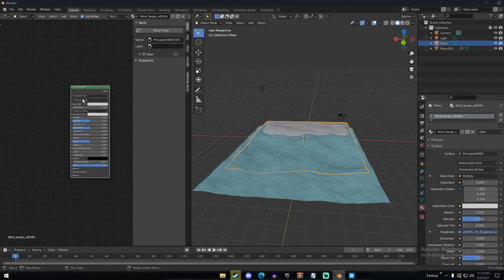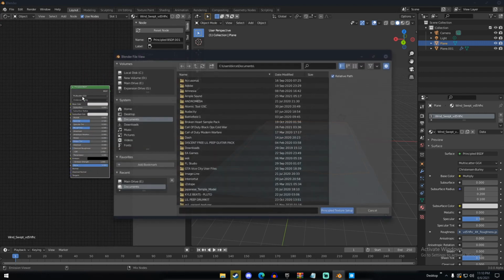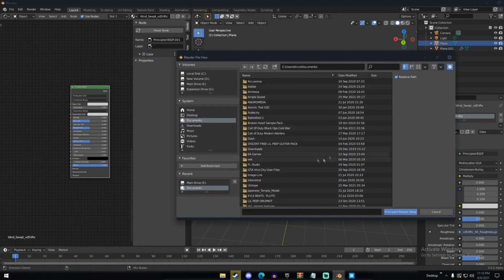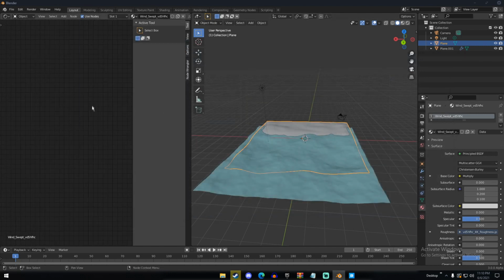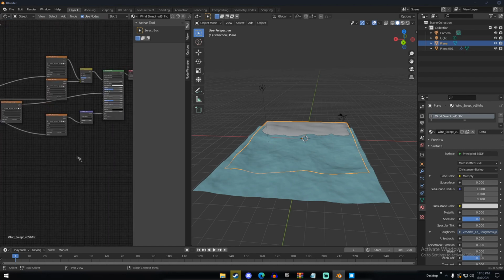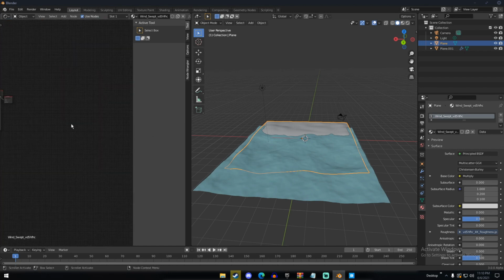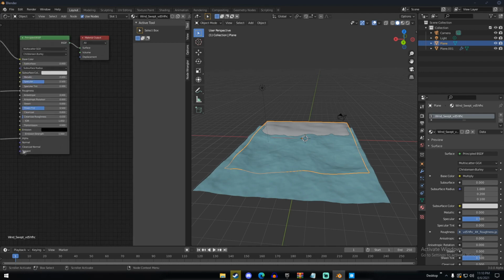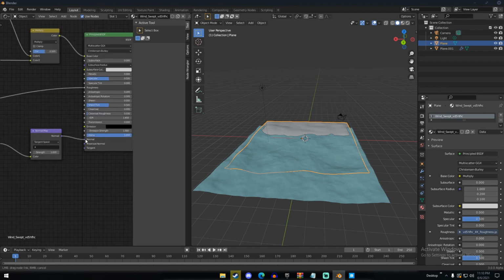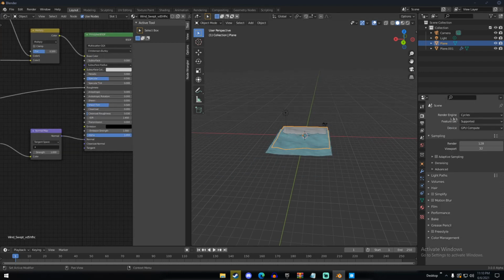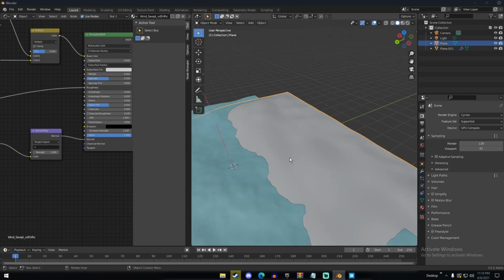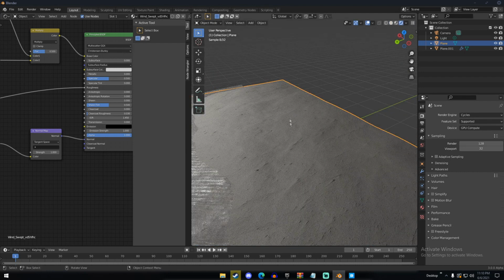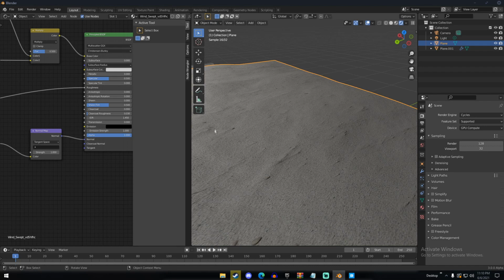You click on your principled BSDF and hit Control, Shift, and then T. It'll bring you to a file editor. You would go to wherever all your textures are, shift-click all your textures, and then click Principled Texture Setup. It'll bring them all in as long as they're named correctly, and we'll have this. But as we can see right here, this normal node is connected to the alpha, which needs to be changed to the normal. So right now, if we go into our rendered view and we look at our sand, we can see that it's very stretched out.